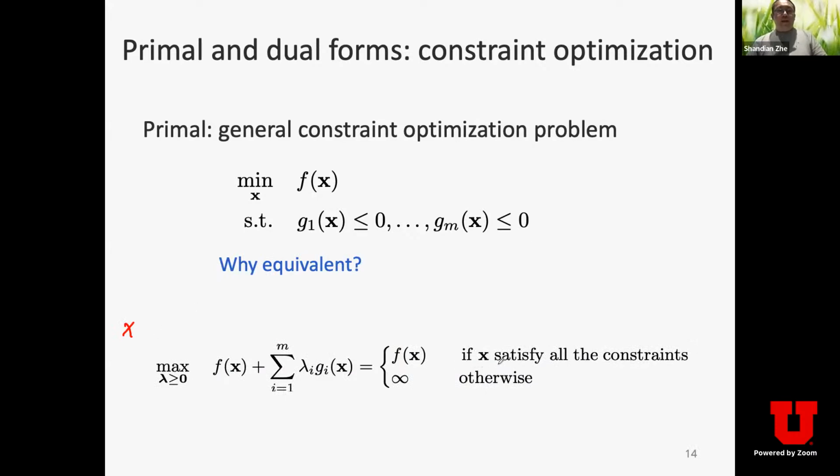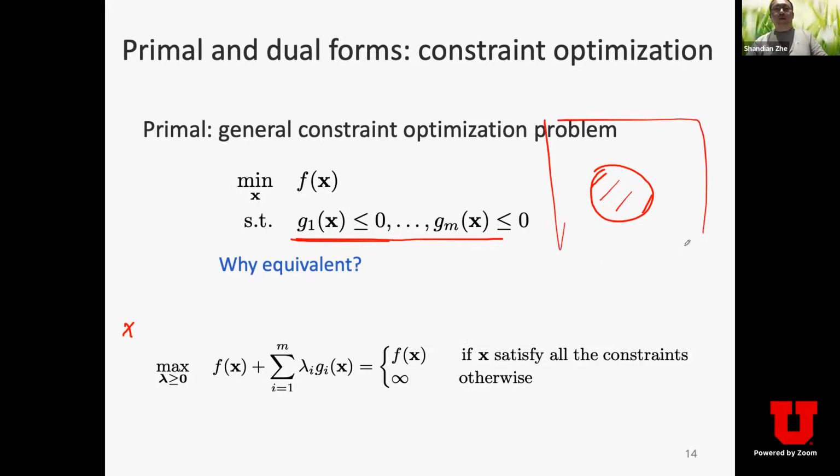If x satisfies all the constraints in the first problem... remember, in the first problem we defined the feasible region of x, and inside this feasible region, all the points satisfy all these m inequalities. But in the second problem, suppose this is the whole x region. I don't restrict x. I can pick any x, outside of the feasible region or inside the feasible region. So now let us consider the two cases.